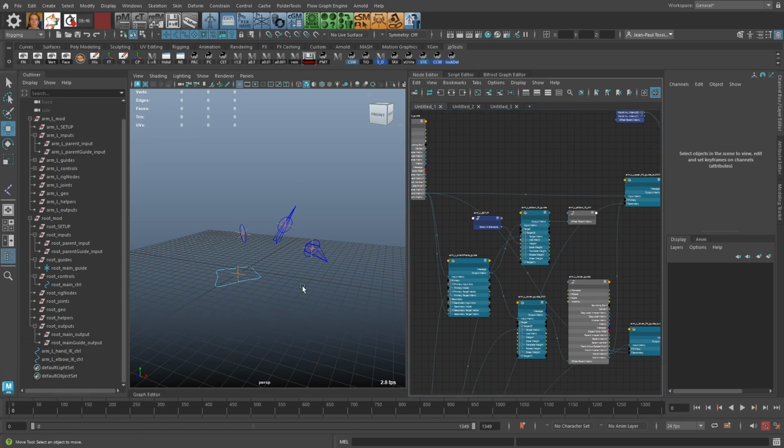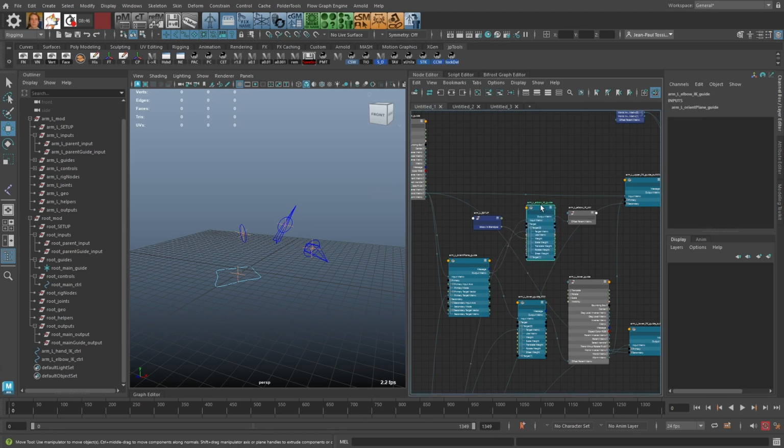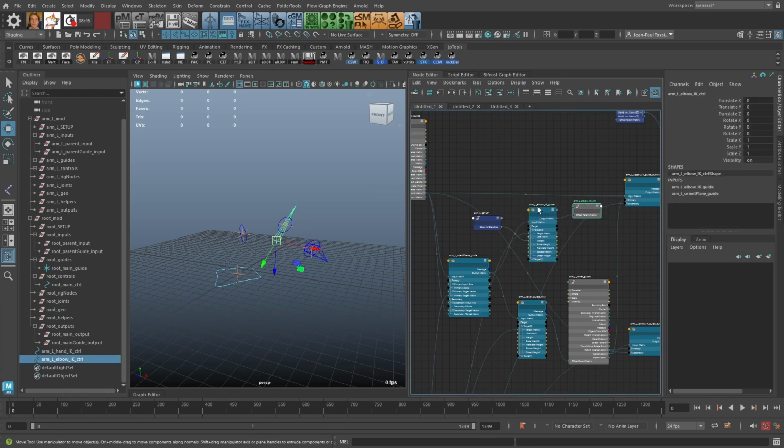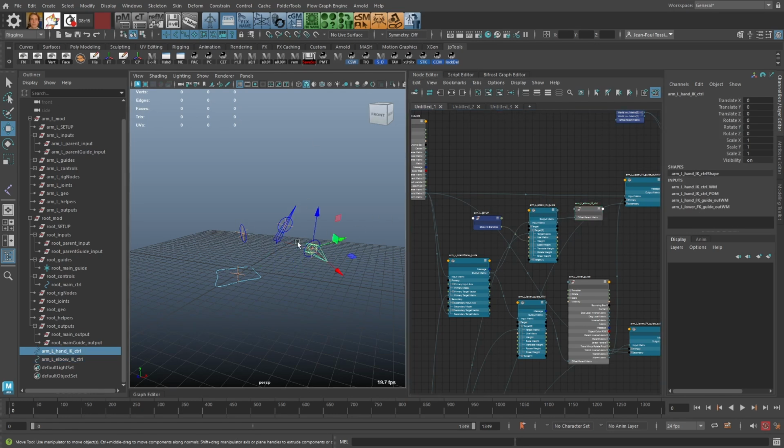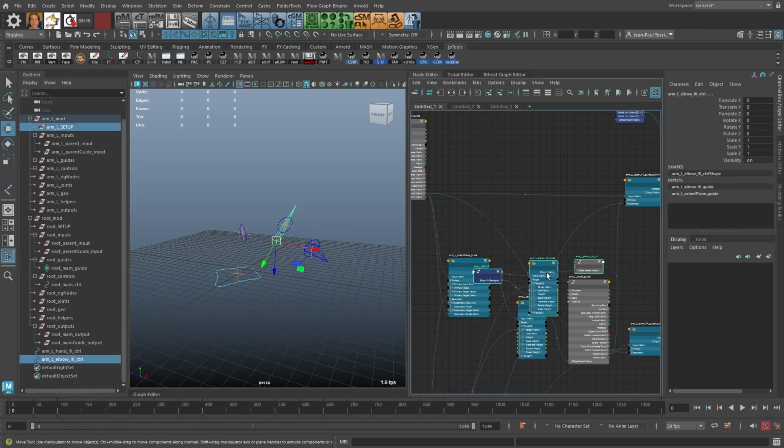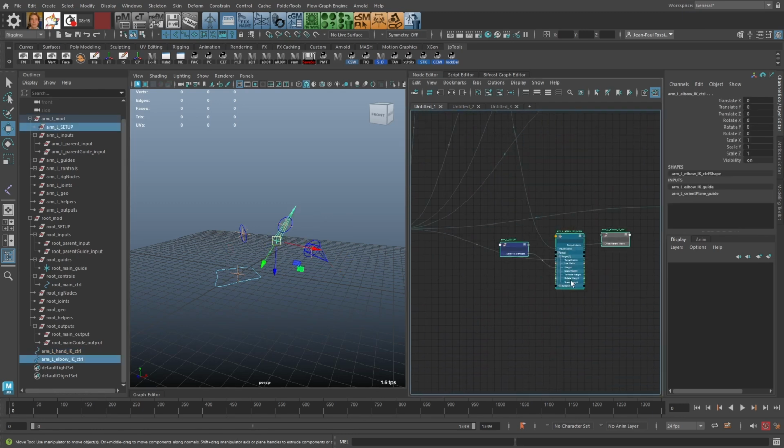So to get this to work, we have to do two things. We do not need the guide positions for the blending of the position of this control. We need to use the actual live or the rig transformed nodes to drive it. So let's take this and move it down to here.